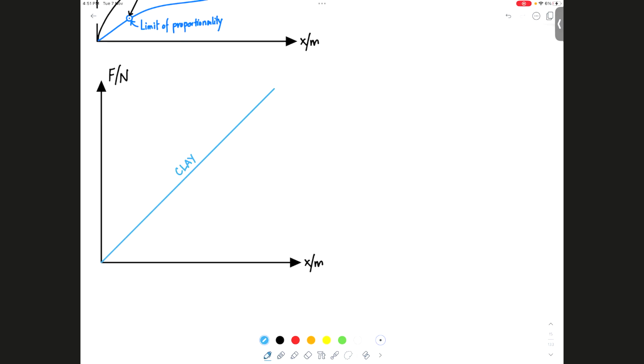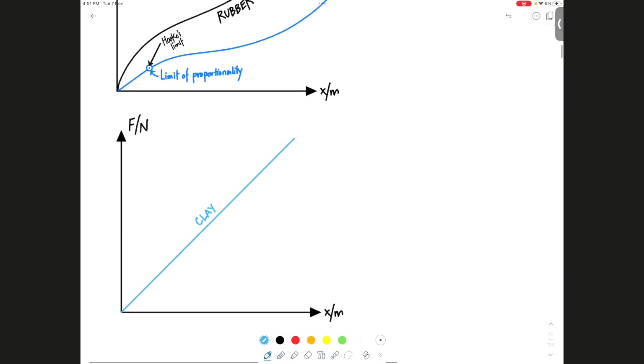But there's a catch though. As you compress it to a particular point or stretch it to a particular point and release the force, what does it do? Stay there. No change, right? So does it show elastic behavior? No, it doesn't. Does it show a linear relationship? Yes, right? So my question for you, does this material obey Hooke's law? No. And which one did it fail? The elastic limit. So the idea is that your material needs to be both elastic and proportional to obey what law? Hooke's law, right?